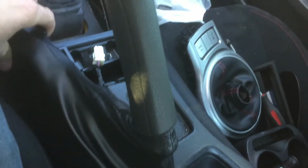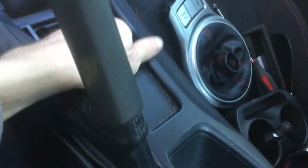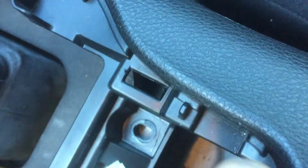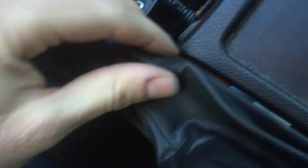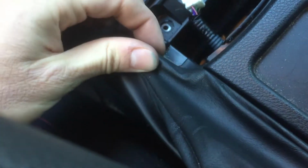So now that you have all those out, this can actually just pop right up. But before you take this out, you want to take off this cover right here. And inside here, there's actually a clip, which you can't really see down there, but it clips on. You could just pull it to get it off. You could just pull it away and up, and then the rest should follow. If it doesn't, just pull along the edge. Like if it doesn't come up, just pull along the edge, kind of like that. Pull it away, and it comes up pretty easily. This just comes right up off of the brake.